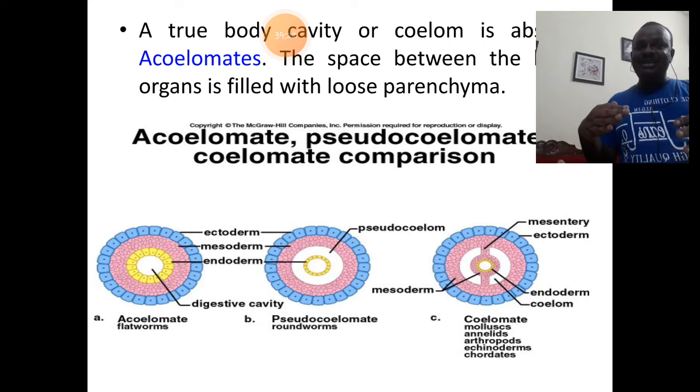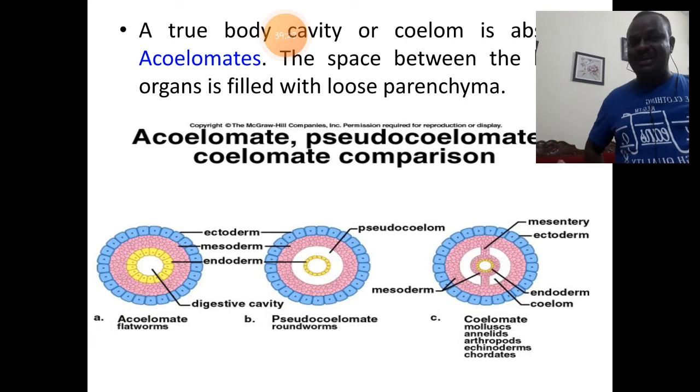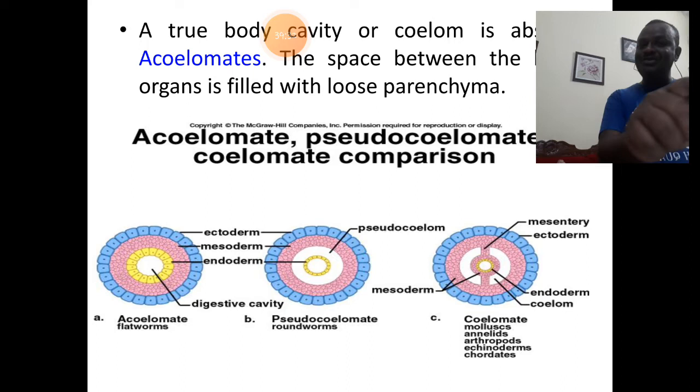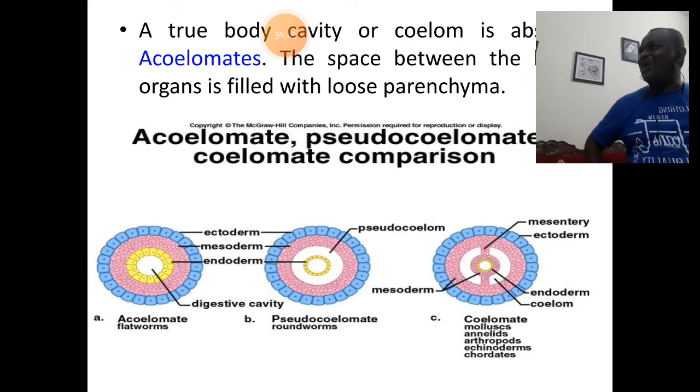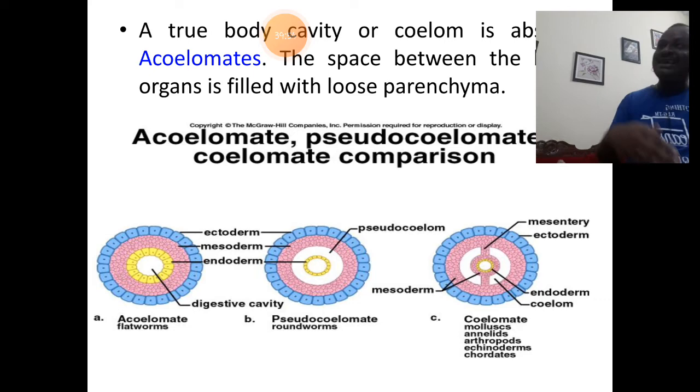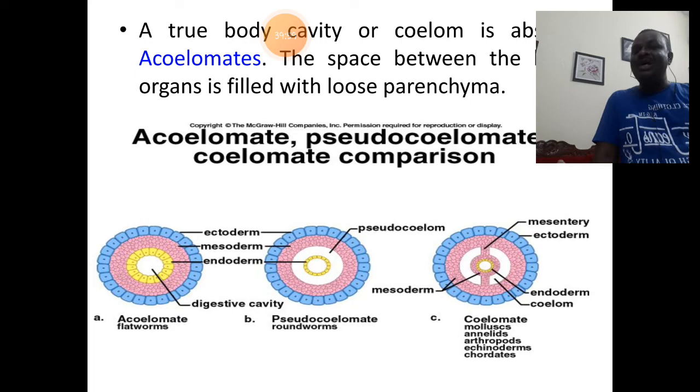So there is a lining for the alimentary canal by mesoderm. There is also lining beneath the outer ectoderm, that is epidermis, body wall. This is absent. No lining for the endoderm is seen in diagram B. So when there is no lining, we call it a pseudocoelom, because it will be filled with fluid. Whereas in diagram A, there is no cavity in the mesoderm at all. So no body cavity is present between the body wall and the inner alimentary canal, and hence it is called acoelomate. So all the groups of organisms under the flatworms are in the acoelomate category, diagram A, which represents the body organization of these organisms.